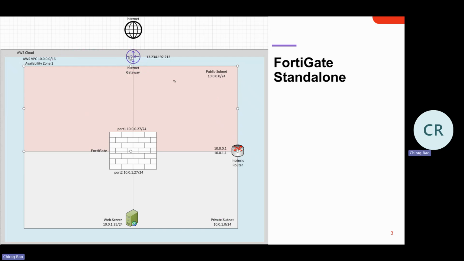Let me just draw this. In every subnet, when you create a VPC, this was the first step that we did. Whenever you create a VPC, an intrinsic router is created. AWS networking is a little different from traditional networking. Whenever you create a VPC, an intrinsic router is created, and for whatever subnets you create, the default gateway is this intrinsic router.